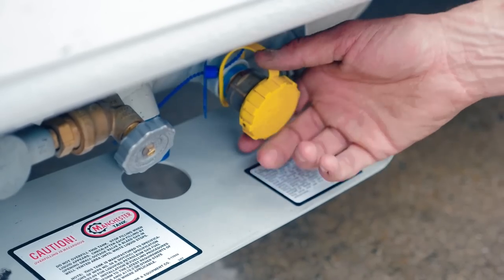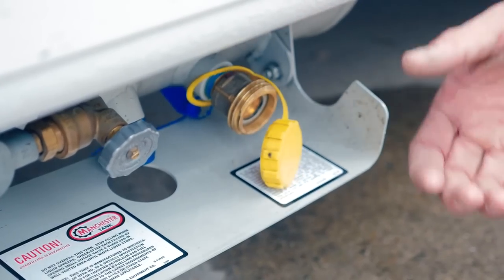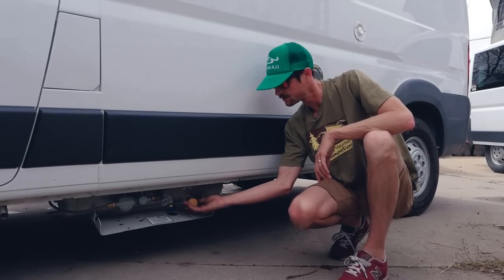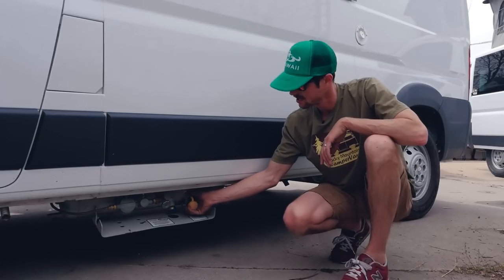We'll send you out with a full tank of gas, but if you happen to need a refill out on the road, this is where the refill is done. You'll take it to a gas station where they can do that. Give us a call if you need help. The attendant will come out, attach the hose, and fill the tank for you.